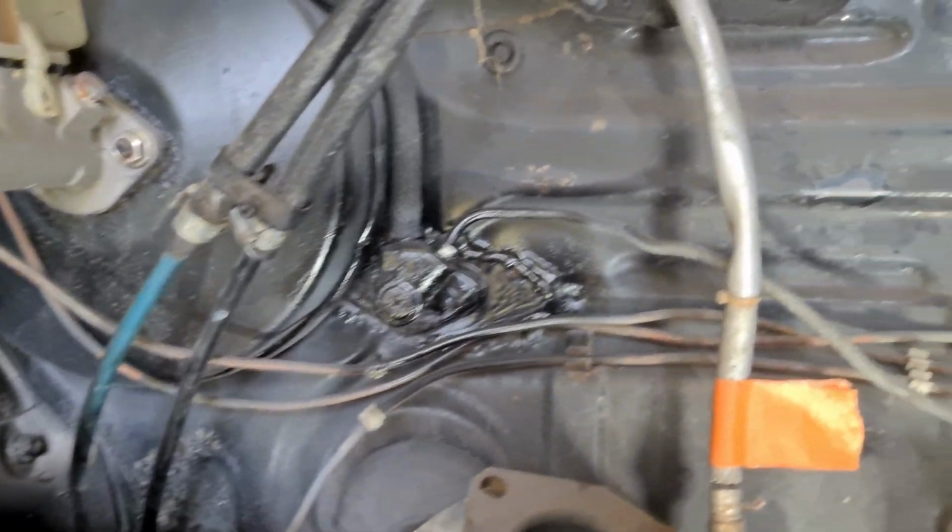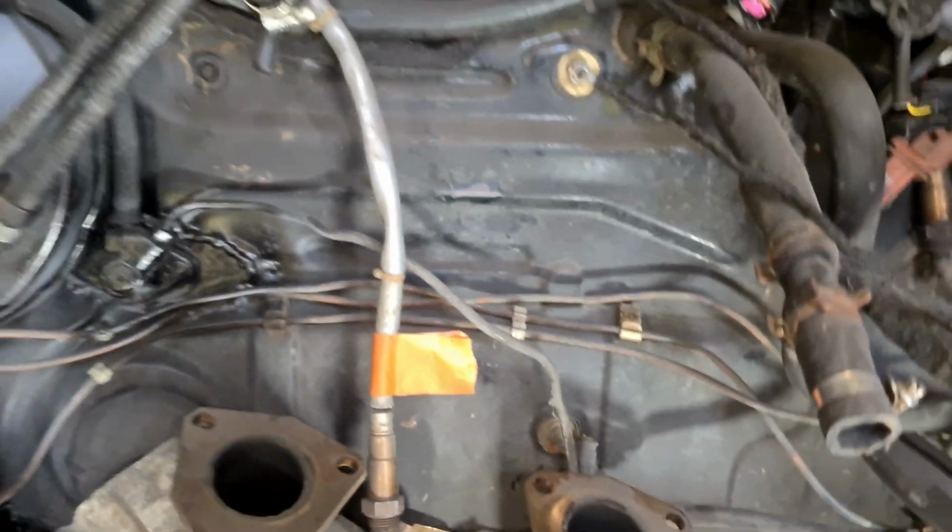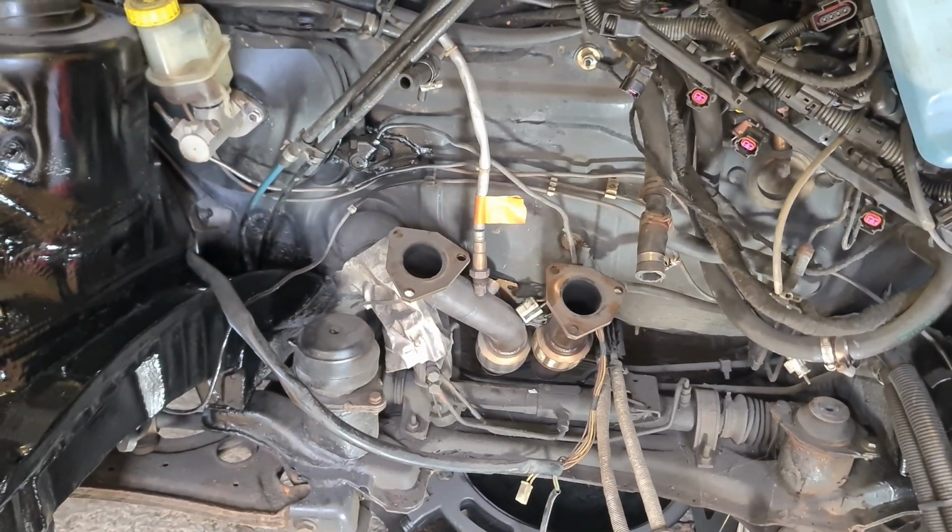Probably a good job anyway because they're a little bit tatty and they're a little bit all over the place, so I think that will tidy up the rest of the engine bay as well. We'll do that before the engine goes in.